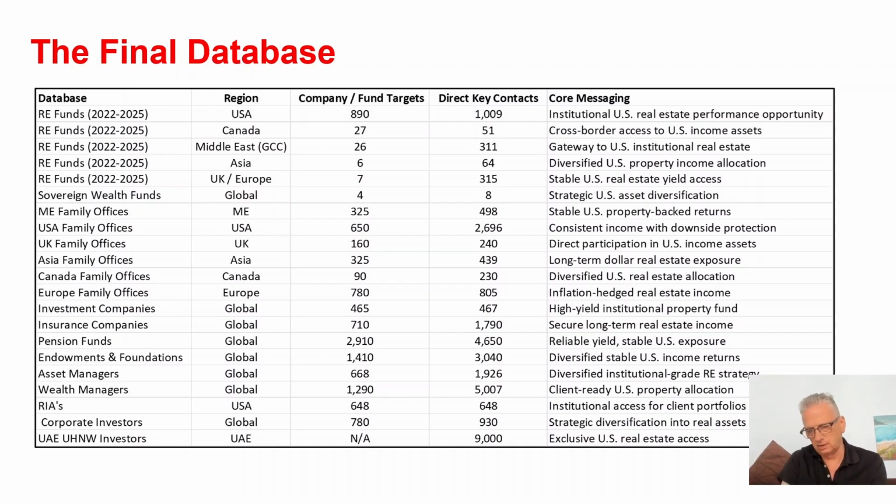My core messaging highlights how I presented to the client how we're going to target each of these when it comes to their outreach. Remember, this is not bulk emailing. This is going to be direct emails to individuals, and we're going to use some of the core messaging points in the outreach letters so that the people who receive it know that we're educated as far as what their target is, and also to find out what additional sectors they could be interested in, mainly on the real estate side, so that we can keep them in mind for other raises that we might be doing in the sector.